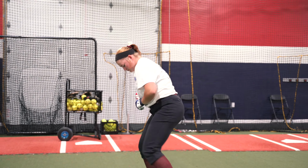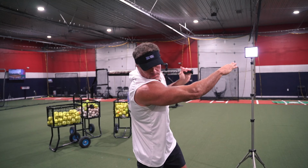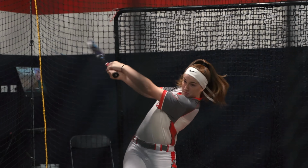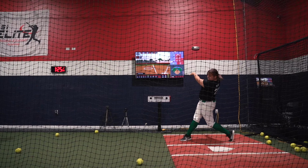You will actually use your strength from your forearm down to your fingertips. With the other technique, you do not use that. You will drag through the strike zone, not utilizing your power here.